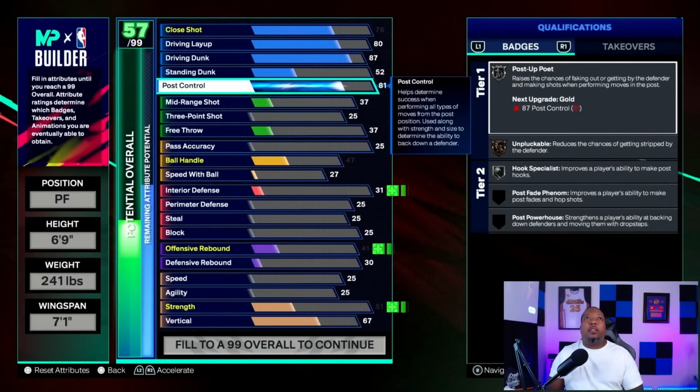Now we have a 76 close shot with an 80 driving layup, because you got to have the driving layup with LeBron, on top of having the drive and dunk. Now, with the drive and dunk, you can use your cap breakers to get LeBron James to a higher drive and dunk. I didn't think about this when I was doing it, but I should have had it at 88, so then I could have got it up to a 93, and then when he got that 93, he would get the gold posterizer, and we were going to really be putting that thing on somebody.